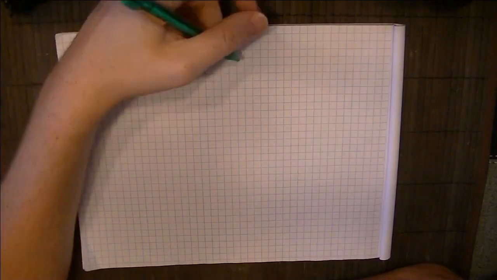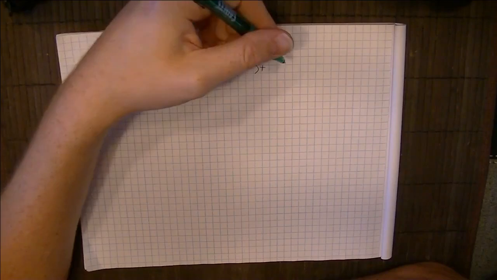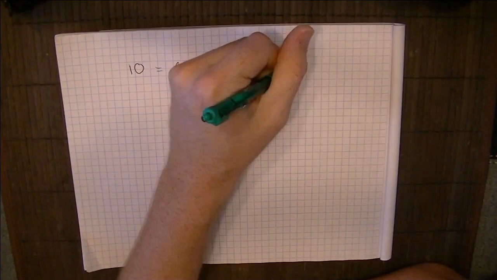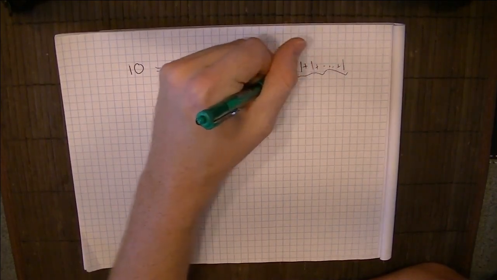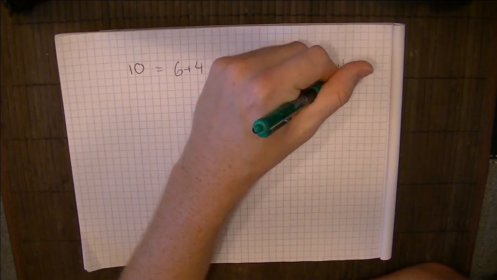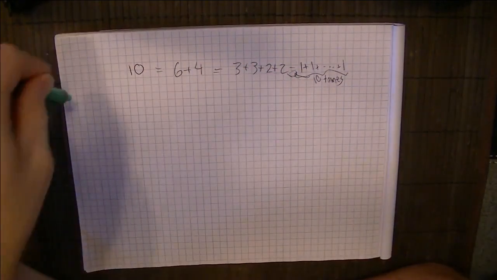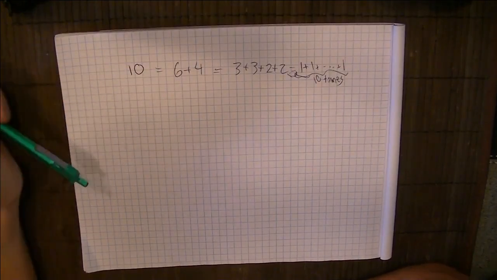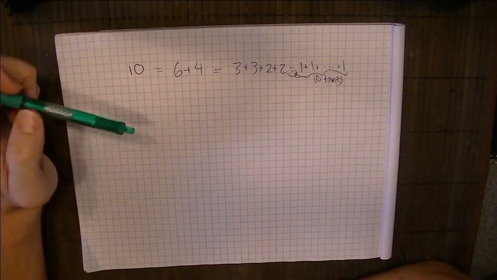But then we could keep going and say that that's just the same as, I don't know, 3 plus 3 plus 2 plus 2, and then we could keep going. And eventually we'll just get down to 1 plus 1 plus dot dot dot plus 1, 10 times. Right, and that's boring. So what we're doing here is looking in a purely additive sense. So looking just at addition and how do we build a number with addition.